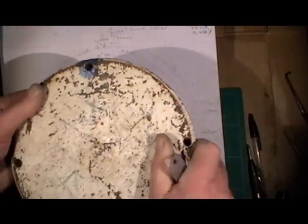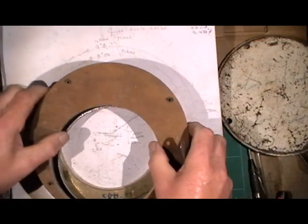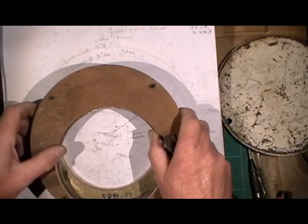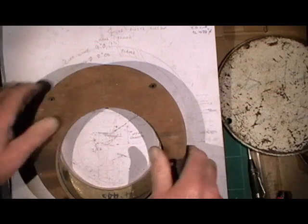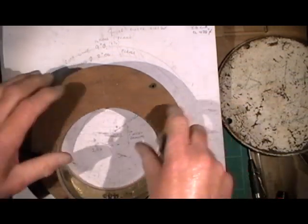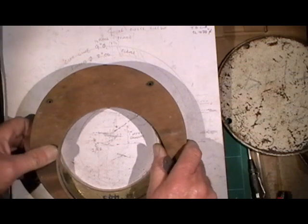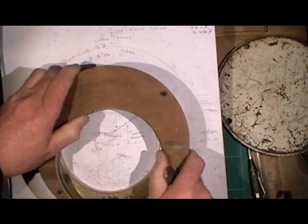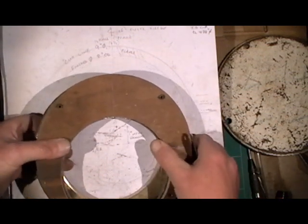And I found this piece of steel plate - just to belt and brace it - I'm clamping that plate, screwing it to that wood just to give it some strength while I'm hammering. So imagine that's fastened to this, then I put the whole lot onto this, find the center line. It will fit because it's come off being lead - it's very soft and I've only got to put a bit of pressure on and it moves everything. So once that's gone over there I then clamp it together.